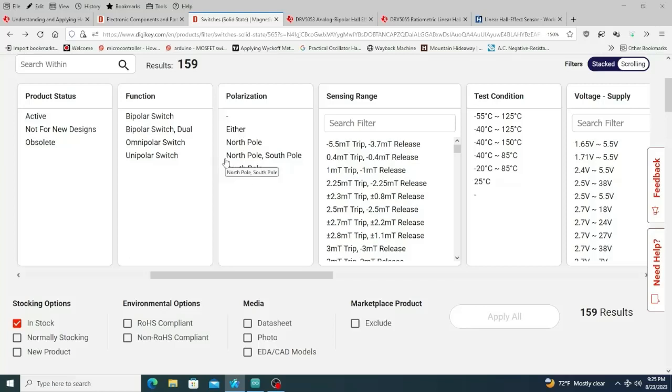Most Hall Effect sensors that respond to both poles give the same Hall voltage for both north and south — so you can only do monopolar commutation. But within that north/south grouping there's a set called ratiometric sensors. I'd like to say I studied it for days and picked the correct ratiometric one for the last machine I had spinning — but that was nothing of the sort. I just had all these Hall Effect sensors lying around and they're tiny, so if the label is gone it's really tough to identify them.